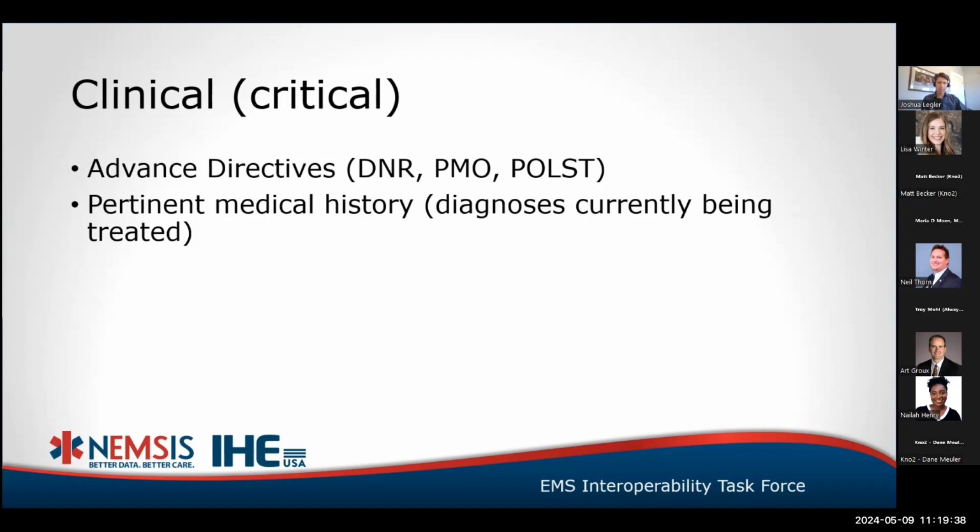In terms of definitions, I want to be clear in my mind. If we look at the terms advanced directives, DNR, PMO, and POLST, is it the case that DNR and POLST are both considered forms of PMOs, which are considered advanced directives, or is there a kind of hierarchy of definitions there?